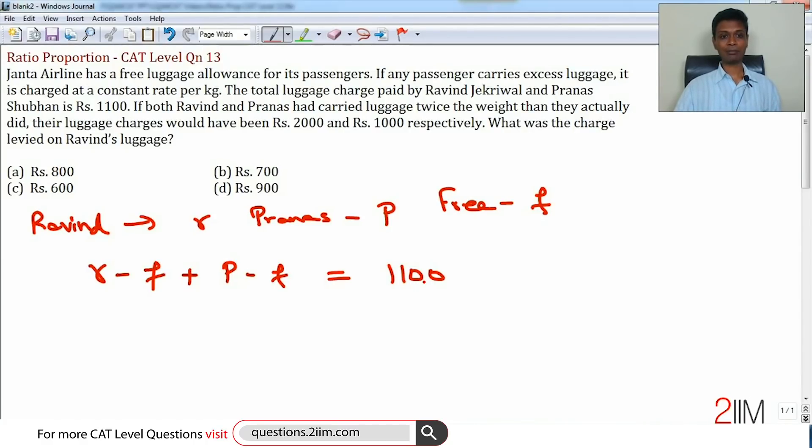I am computing the rupee equivalent of this kilogram. Suppose I say that 5 kilograms extra but per kilogram say 300 rupees, then I would call this as 1500 rupees worth extra. I don't want to have one more unit for rate per kilogram, so I am going to deal with it as rupees.